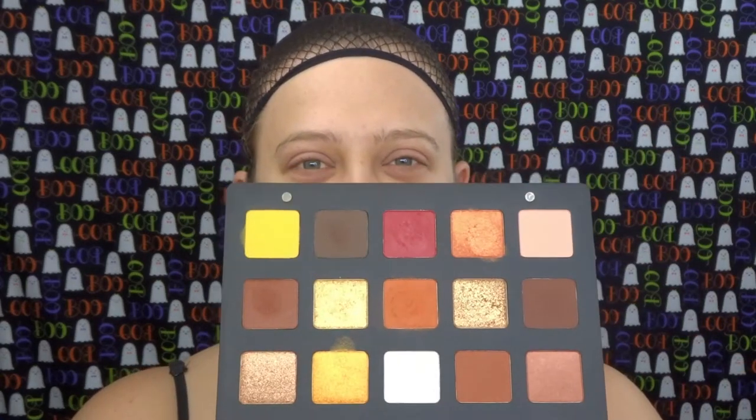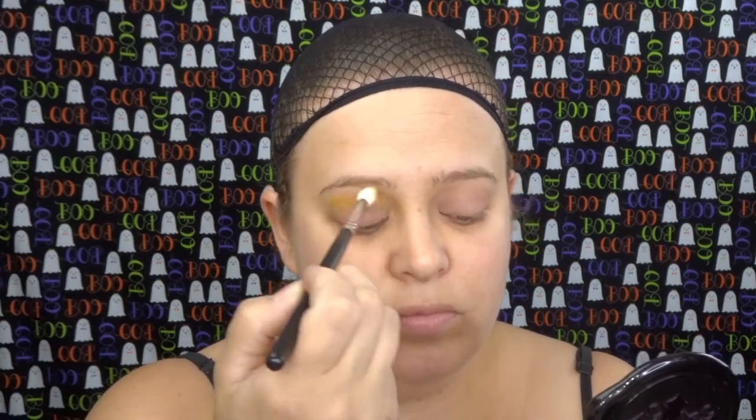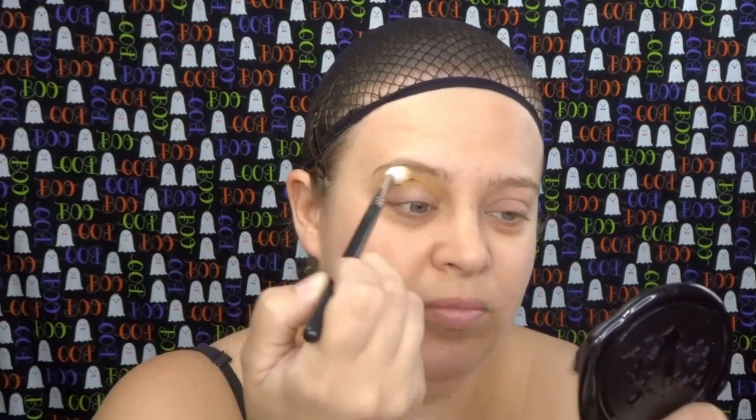Okay, starting with my Natasha Denona palette. Now you do not have to use this palette. You can use any colors that are near the colors that I'm going to use. This is just really the only colors that I had available to me in my collection. So I'm gonna start with the color Soul, which is that bright yellow color. And I'm going to pop this above my crease, really high, almost to the eyebrows.